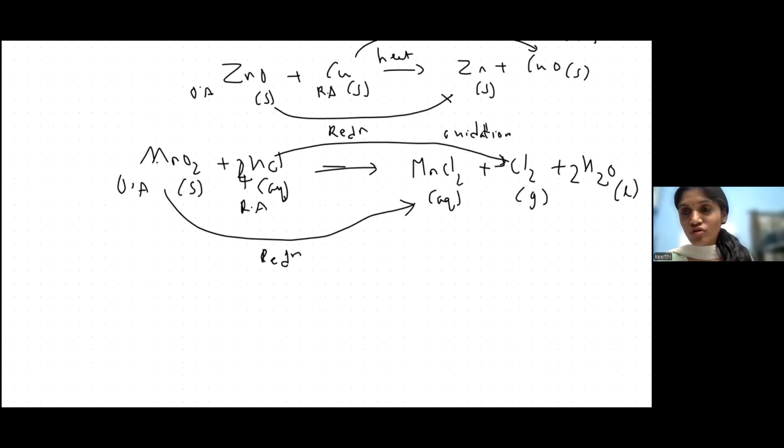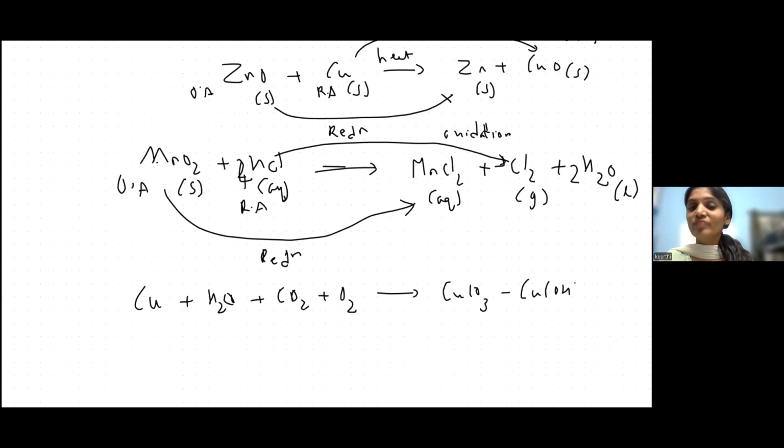Now you have corrosion. In corrosion, I have mainly the corrosion of copper. When you see the corrosion of copper, copper will react with atmospheric water vapor, and it also reacts with atmospheric carbon dioxide, and atmospheric oxygen. And what will it give? It will give a basic copper carbonate.